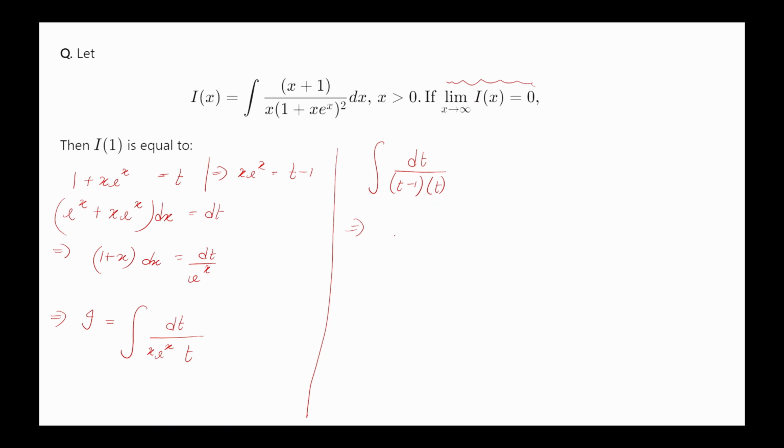So what I'll do is I'll write this down as t minus of t minus 1. So if you look at this, sorry, here we had a square. So this is t square basically. So this would become t minus t plus 1. So we would have just 1 above, right? So here I have t minus 1 into t square. Now let me separate out the terms. So I would have integration of 1 upon t into t minus 1, and minus of, I would have 1 upon t square. Now I have dt in both these sides. Of course, I'm not writing it down again.